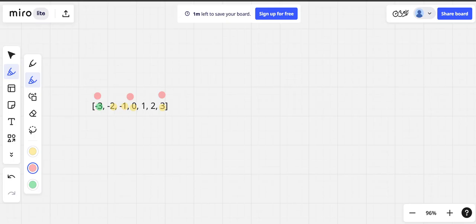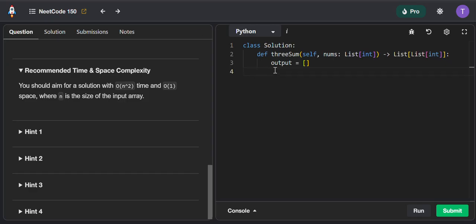This is going to make the work so much easier, and it's going to allow us to use the 2-pointer technique. So what I'm going to do is use the Python method nums.sort. There you go. Now we have a sorted array, and we want to go through every number and also get the index of the numbers.